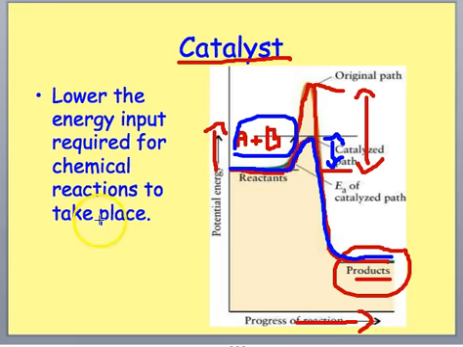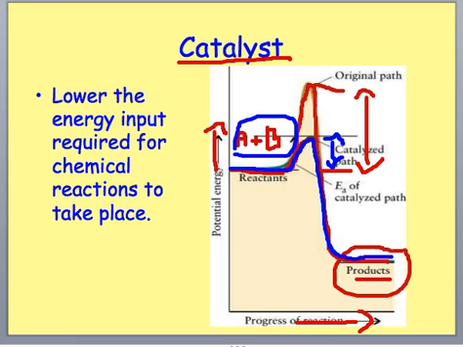But when we're talking about an enzyme, we call them biological catalysts because they have the same properties as a chemical catalyst, but they're found inside living cells. So basically, an enzyme is a biological catalyst. It speeds up chemical reactions inside the cells. And the advantage to that is that if there weren't enzymes there, the chemical reactions taking place in our cells would happen too slowly for us to stay alive. So the enzymes can speed up these reactions.